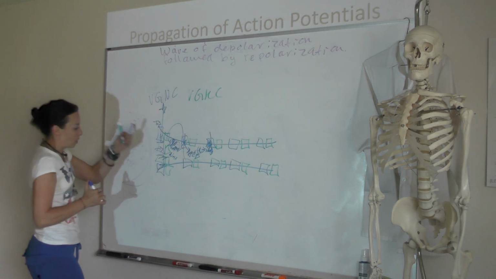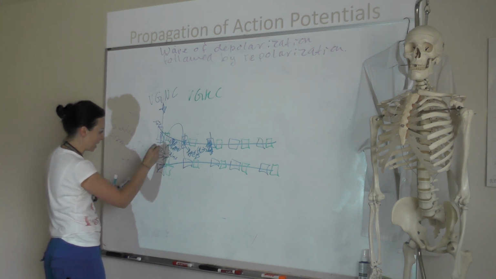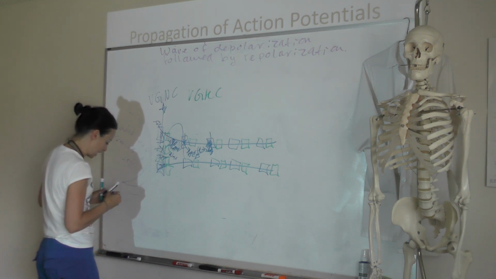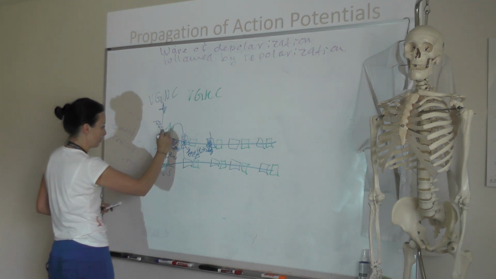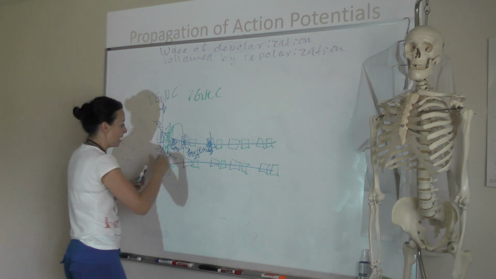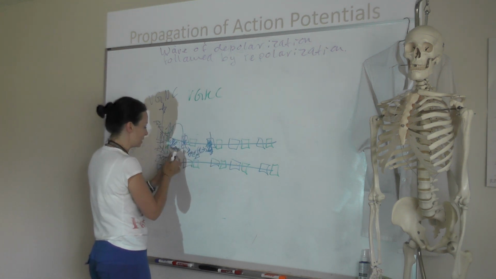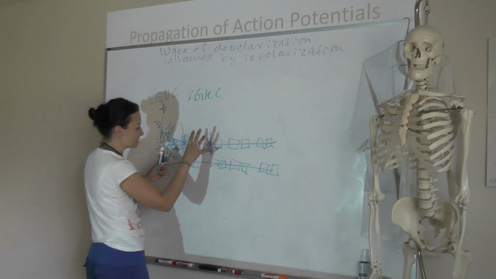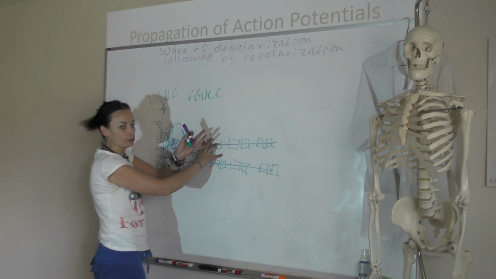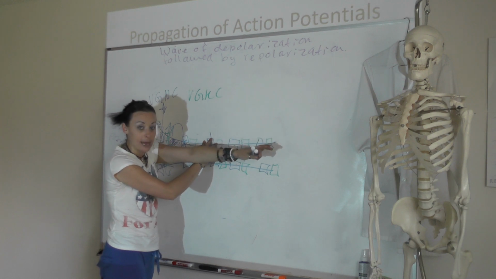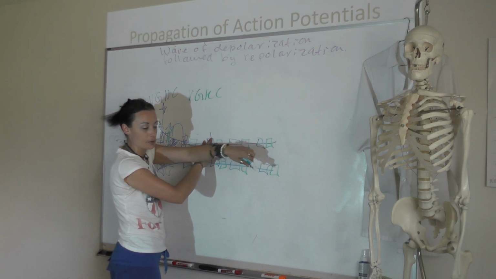Okay. So now that this one was at +30, it's going to inactivate, right? So right here, now these guys are inactive. Voltage-gated potassium channels are going to take back over, repolarizing and hyperpolarizing us. But these ones were open, so it's moving down. But then it inactivates. So what you can see is the area where the action potential is right now, downstream of it, we're receptive, because all of these voltage-gated sodium channels are just closed.